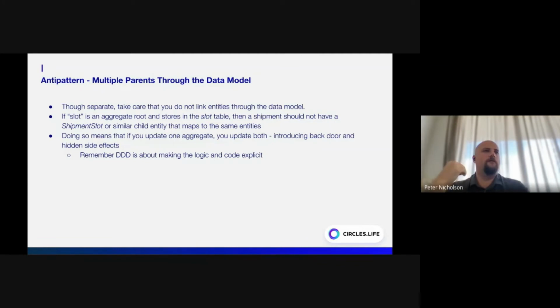For an example, in the order management system, we have a price entity that belongs to the order and belongs to the order items and belongs to the product. It contains the same business logic, so it might be the same object in code, but the way it links to each other, we need to ensure that when it comes time for persistence, the same row in the database isn't mapped to multiple parents. Because when that happens, we introduce these backdoor updates. And DDD is all about making this logic in code explicit.